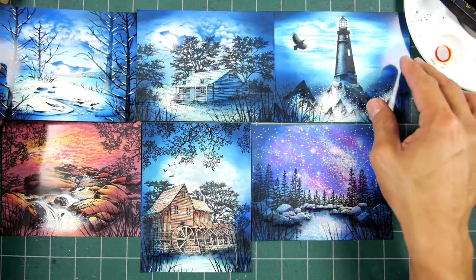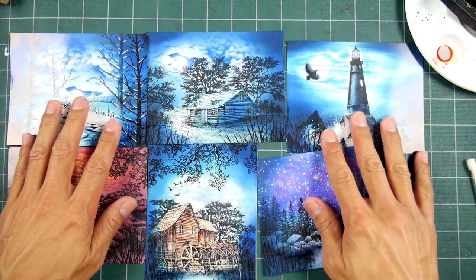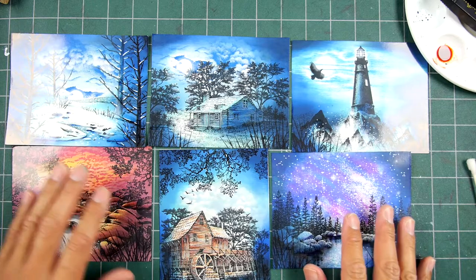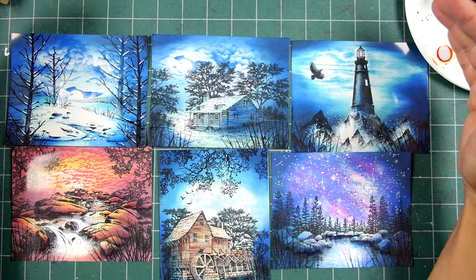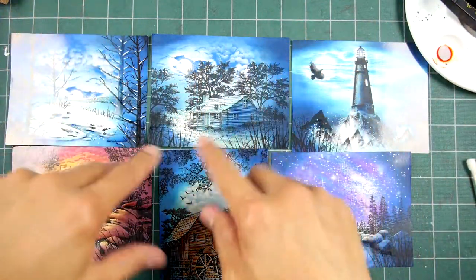And one of the things about these is that, I know they look glossy to you in the camera, but a lot of these kind of dried a little bit more dull than they looked freshly stamped and colored, okay?